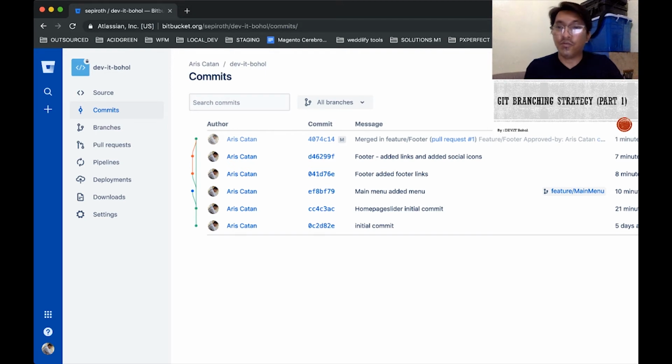Okay, so I hope you understand those branching strategies. This is the simple one. We do have another one, which is the environment branching strategy, which uses a develop branch. Our feature branch will be merged first on the develop branch and tested, and after that we will create a release branch that contains all of the changes or all of the tasks, and then merge it back to master.